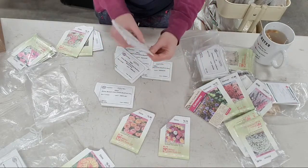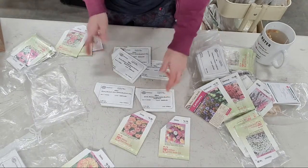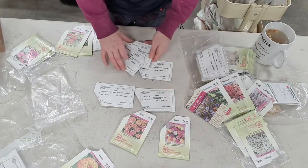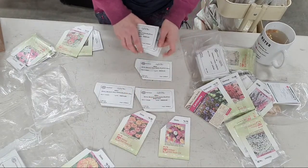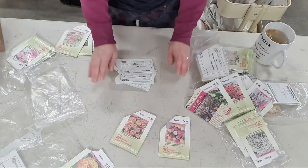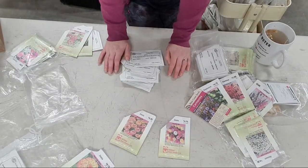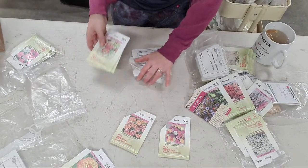So yeah, and I can tell this pack's a lot more full. So this one might not get used when I go to plant seeds, but I'm going to hold on to it. If I want to fill in a spot with some extra zinnias, I got seed for it. But now I need to make the decision, right? So this is good. I don't have to reorder it.